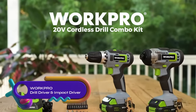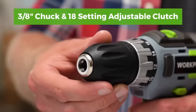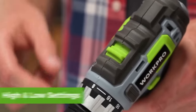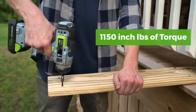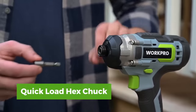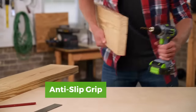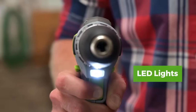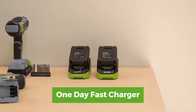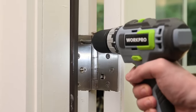The WorkPro Tools 20V Cordless Drill Driver and Impact Driver Kit is a powerful and versatile toolset for both DIYers and professionals. With its 20V max power motor, 21+1 torque settings, and 2 speed settings, it offers precise control and adaptability. The included 2Ah lithium-ion battery provides extended run time, and the charger ensures quick and easy battery charging. This kit comes with a carrying case for convenient transport, along with a variety of drill and screwdriver bits. Whether you're working on home improvement, furniture assembly, or light-duty construction, this kit delivers power, versatility, and ease of use.